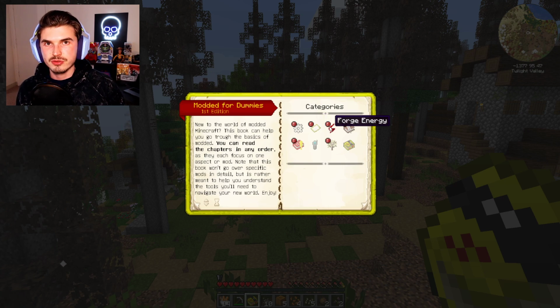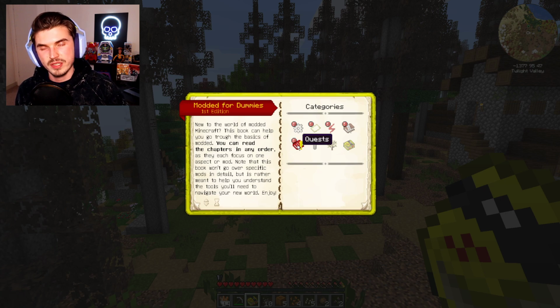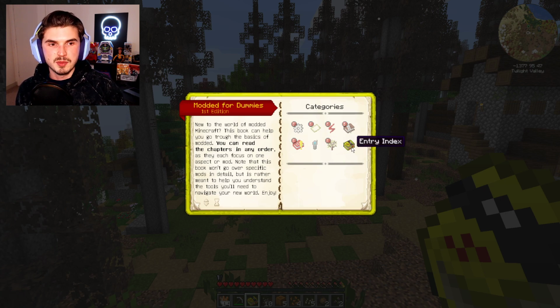You also have energy. This will go through all the different energy forms. There are so many different energy forms that it can be a little bit confusing at times how they all work together. You have Just Enough Items, which is what is brought up when we actually open our inventory. On the right-hand side, you have all those different things that you can actually search through. That'll give you some good tips there. You also have quests, pretty self-explanatory, about, and then entry.